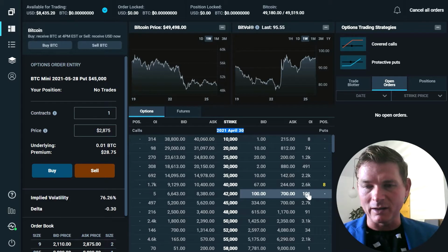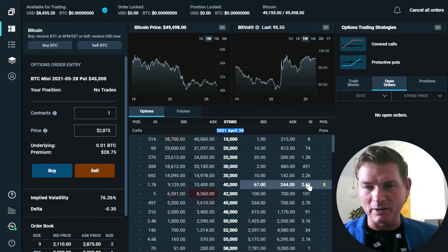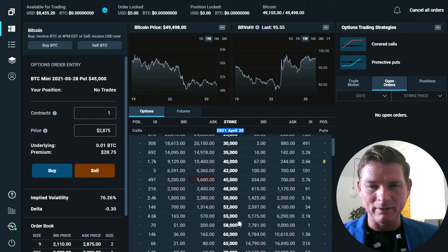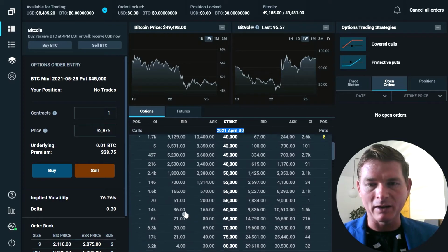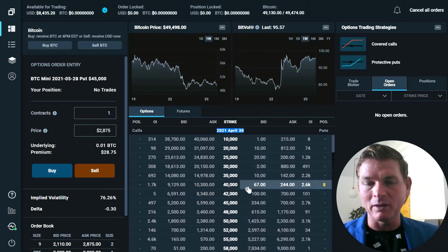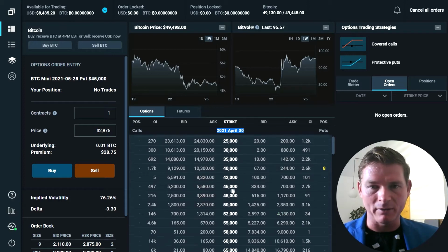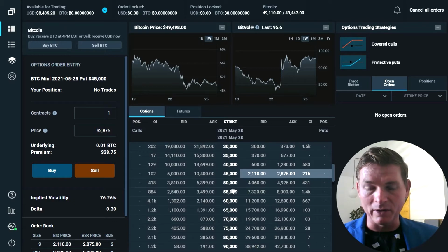So there's only like 100 contracts because it's a new price. But like the 45 has been here, the 40's been here, and you can see near the money we're around 50 now. And it's almost even trading. And then there's just a pile of people out of the money calls, and there's way less people out of the money putting Bitcoin. So you can tell even in the short time frame right now, it's pretty bullish. It's maybe like 70-30 bullish short term, even though we're making a very distinct down move right now.